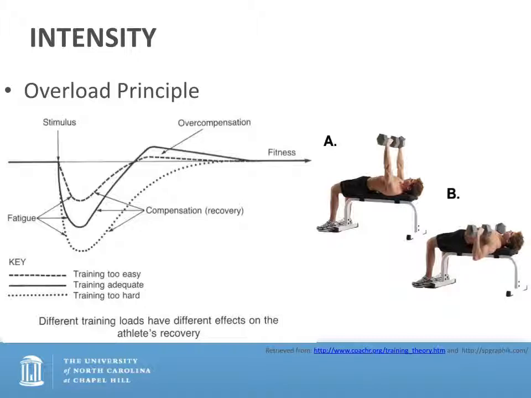The body, however, has many protective processes aimed to maintain homeostasis. Therefore, during recovery, the body will adapt or compensate for the stresses placed on the body. You may have noticed the little bump in the graph labeled overcompensation. The human body is highly effective at bringing itself back to homeostasis, and in this instance, the body will actually overcompensate for the stress placed on the body before returning to a homeostatic state.